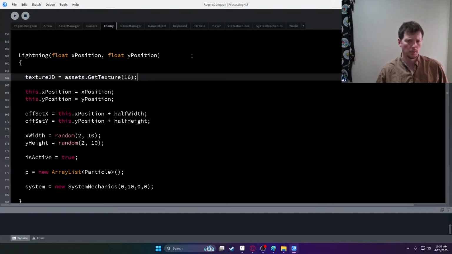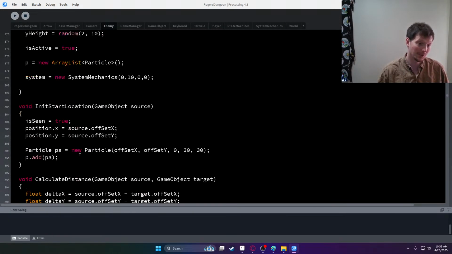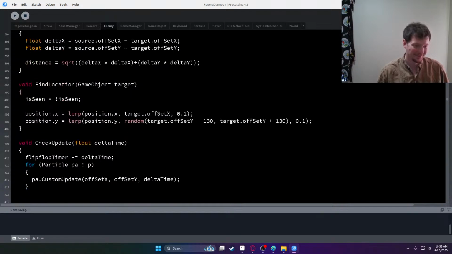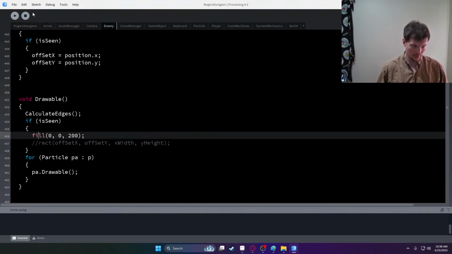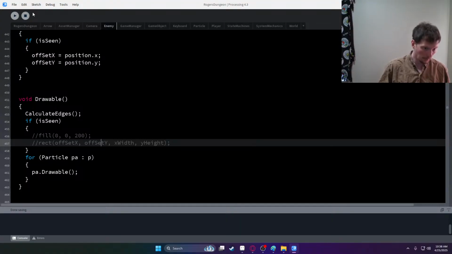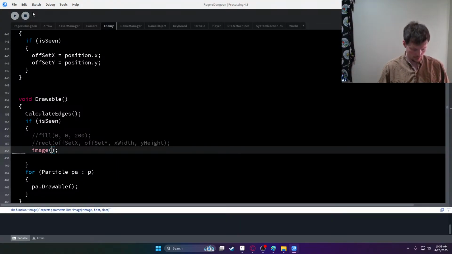So we'll have to really think about it, and since we're really going for that Norse aesthetic from what it seems like, we're gonna run with that. Come down here and put in image, texture, 2D.